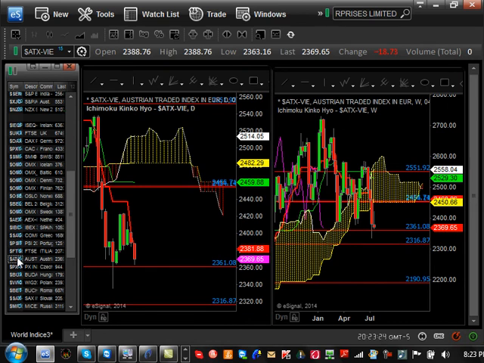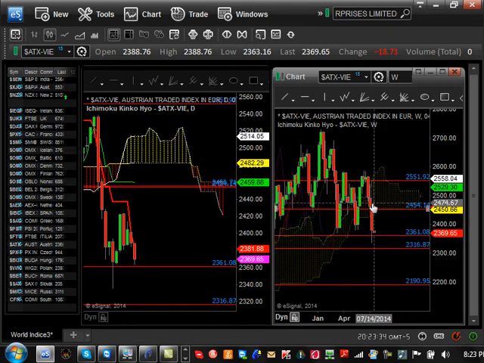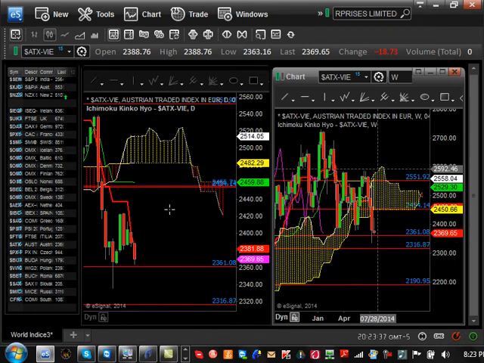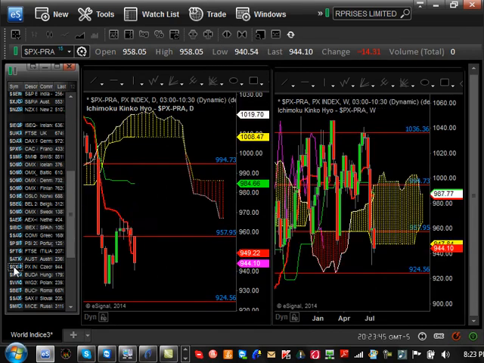Austria market really not doing anything except consolidating right now. Bottom of the consolidation is 2361. The next resistance up here, let me delete this guy, is 2454, and then the one after that's 2551. That was the Austria market. Czechoslovakia. If you look at Czechoslovakia, this is not really doing anything either. Next major support's at 924. The next resistance is 957 and 994.